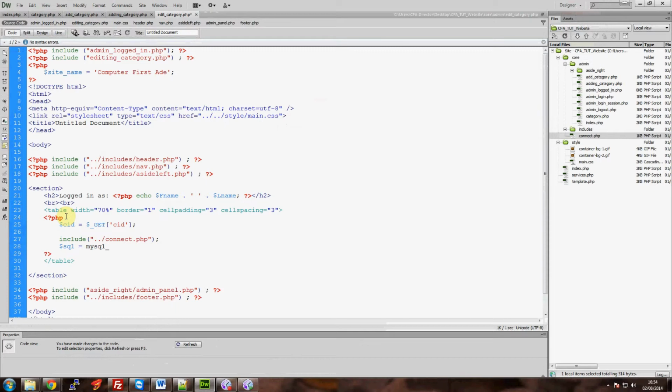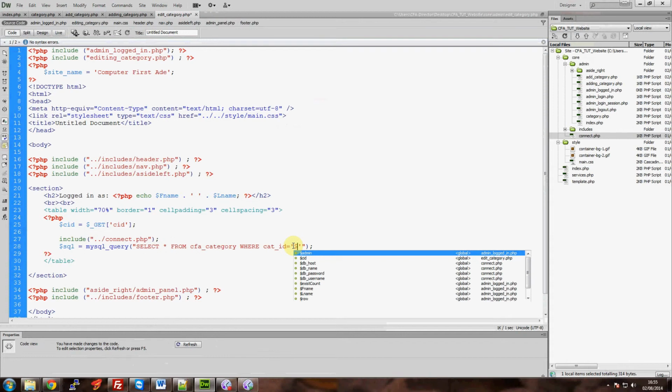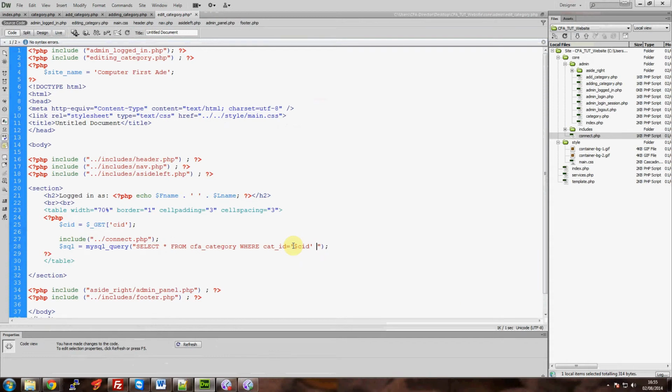MySQL query. Right, so we need to select all from CFA category where the category ID is equal to the get CID, and limit 1.